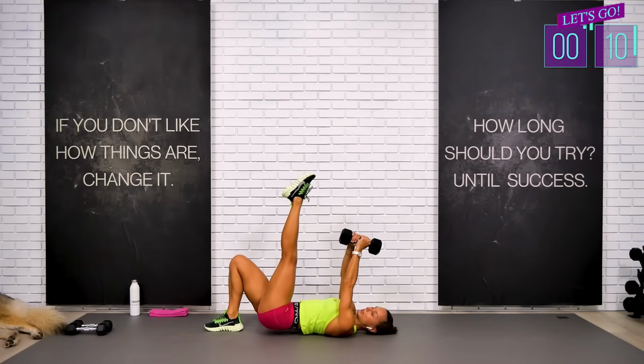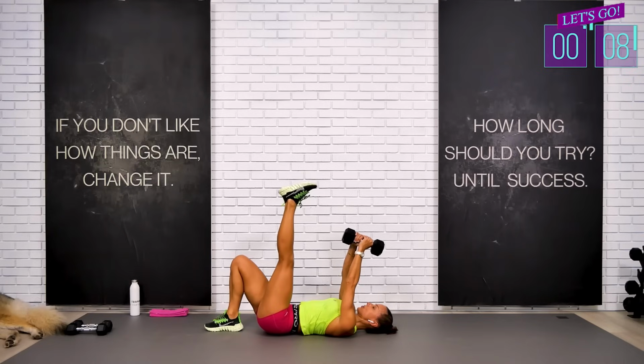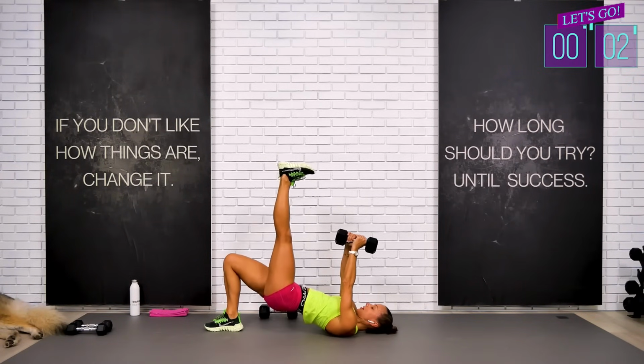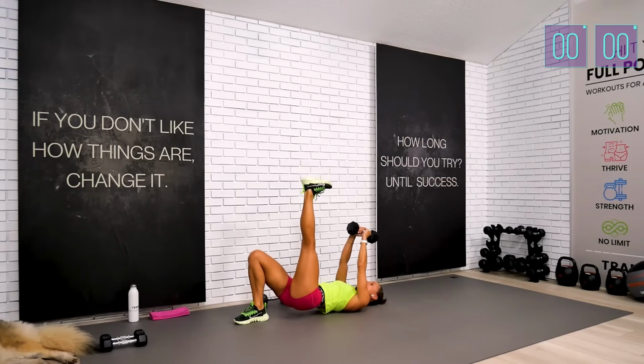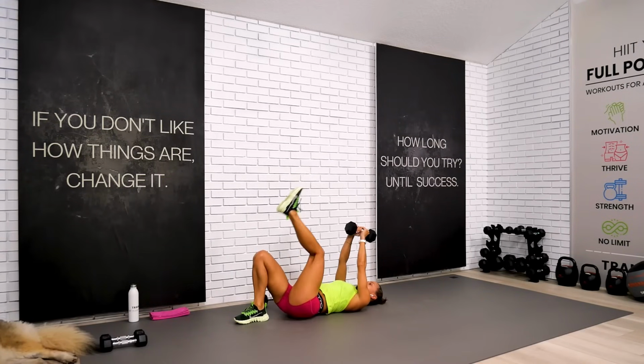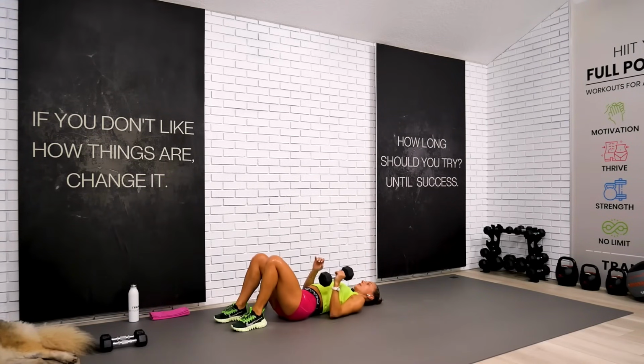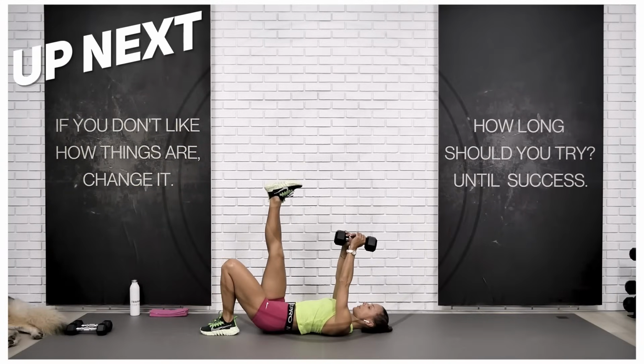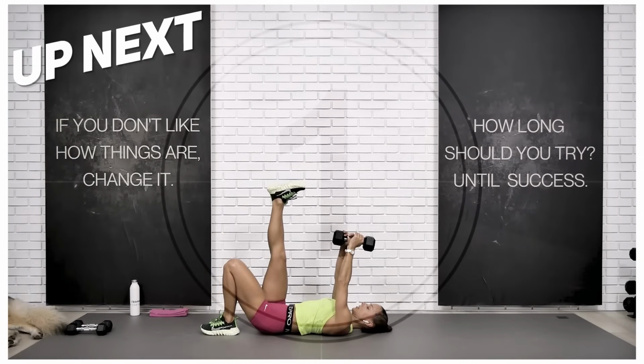Extra challenge. Last 10 seconds on this side. Burning like crazy. Don't stop, not yet. I'm gonna tell you when. Last one. All right, we're gonna go for other side, guys. Ready? Here we go.